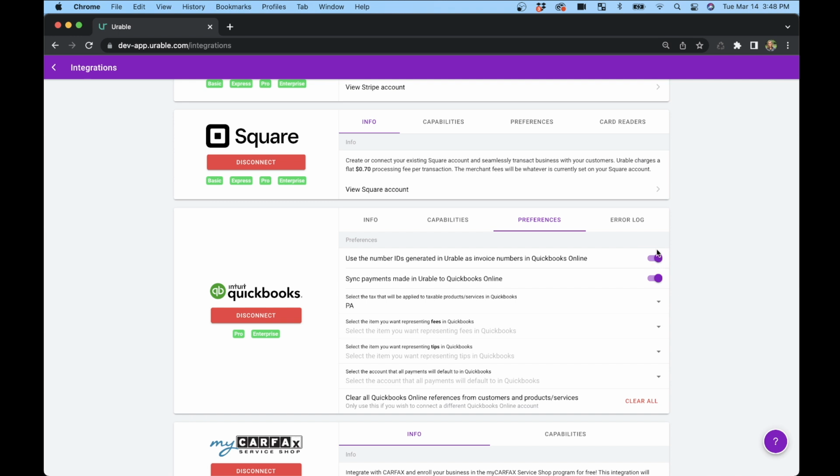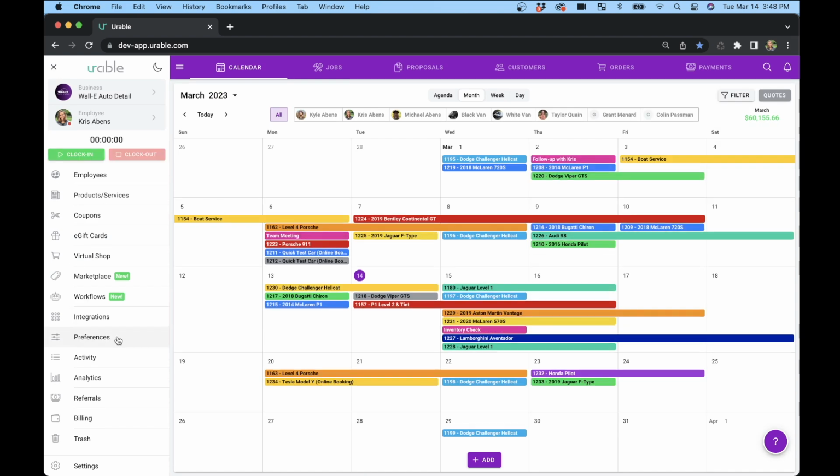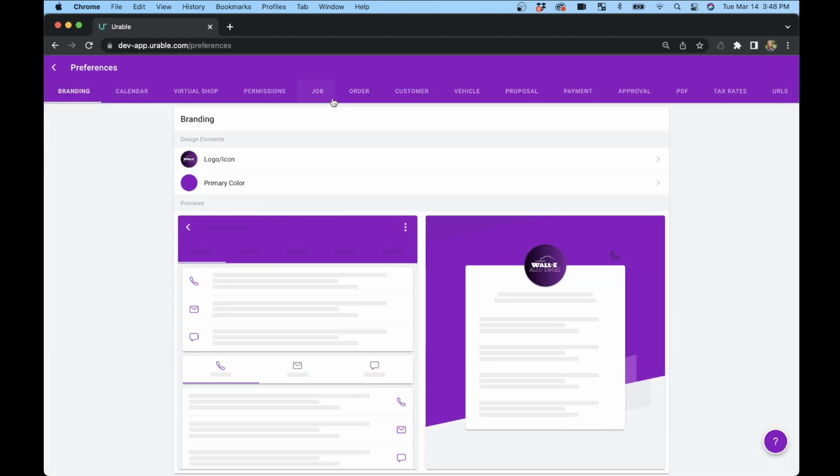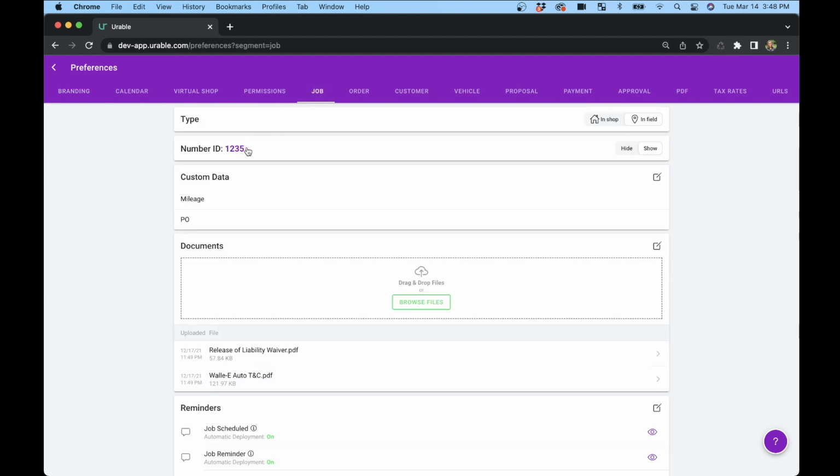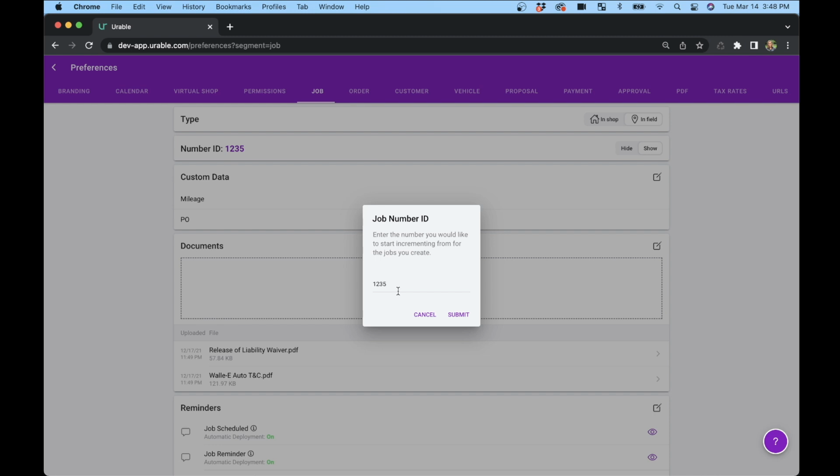Now, the one thing that you're going to want to do if you do turn this on is first go over to QuickBooks and figure out what your next available invoice number will be, which means go look at your list of invoices, see what the most recent number is, and add 1 to that. You're then going to take that number and come back into Able. You're going to go into Preferences in the side menu. You're going to go up to this Job tab up here, and you are going to change this number ID to whatever that number is that you just got from QuickBooks. So that next available number. Now this is going to make sure that as it counts up chronologically from there, because that's how both systems operate, it's not going to repeat any of your invoice numbers over in QuickBooks.